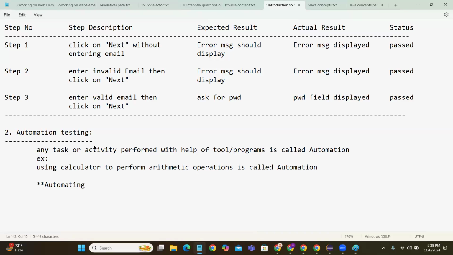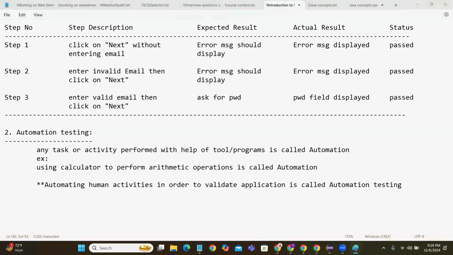Automating human activities in order to validate the application is called automation testing. Now, whatever activities I did here to test the next button, when I automate those activities, that comes under automation testing.